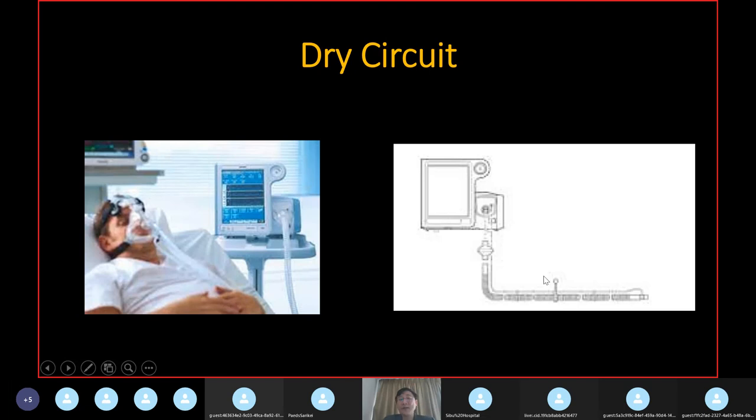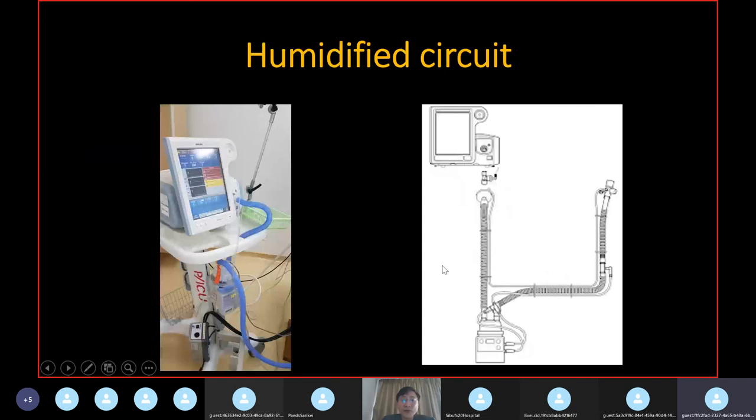So this is a dry system, whereas we try to use the humidified circuits. The humidified circuit could be with the heated wire or without the heated wire inside the tubing. The Cebu one has the heated chamber but without the heated wire. That can also be done. I used to use that as well, but eventually found that it's also not adequate in patients that require NIV, especially smaller ones. So we modified it into a circuit with heated wire.